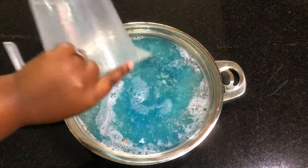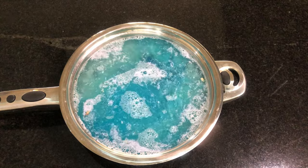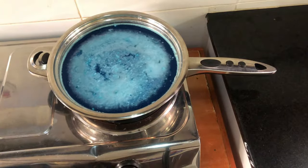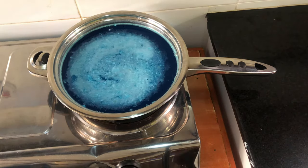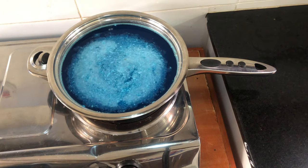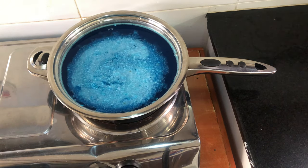I'm also going to be using one and a half liters of distilled water. Remember, we are using distilled water because if we use salty water it will lather before we make the solution. So we're going to put it in our pan and let it cook until all the mixture has dissolved.